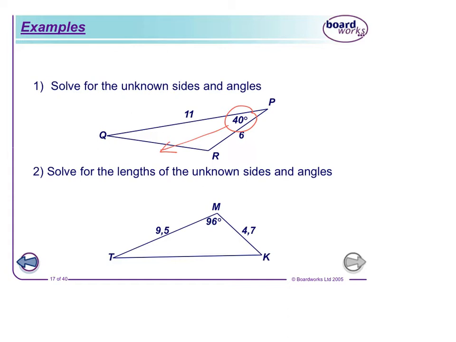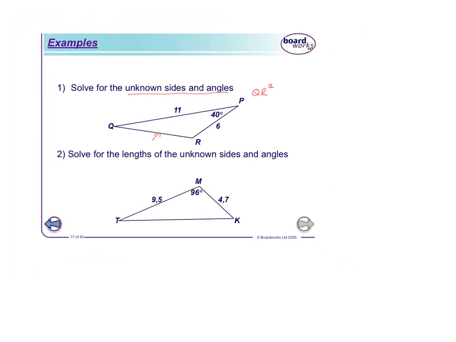So as you go along, you'll see you don't have enough information for maybe the sine rule or the cosine rule, so then you'll know which one to pick. So when we're working with the cosine rule, we need to see what we're being asked for. So the unknown sides and angles. So let's start by looking for this unknown side. We're going to call it QR. So what I'm looking for first, I'm going to call it QR, and in this cosine rule, we are working with a squared side. So QR squared equals.